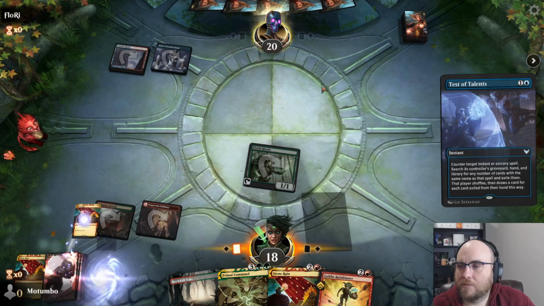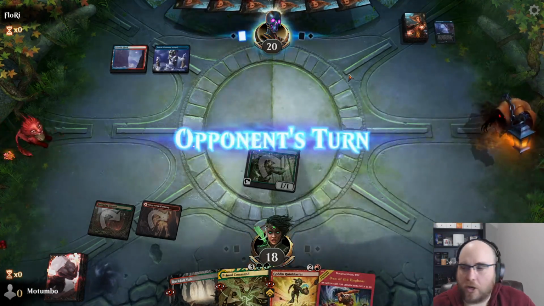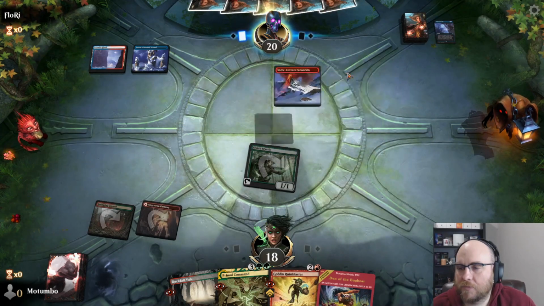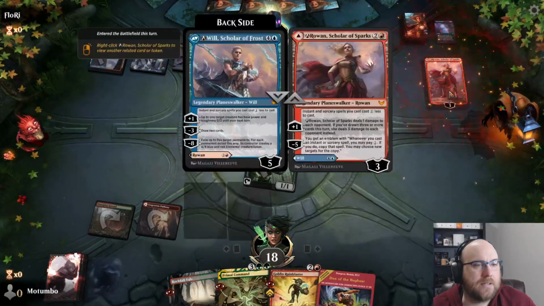Are you trying out a Ponza build too? In Historic, I'm assuming? With Tooth and Nail? What does this thing do?